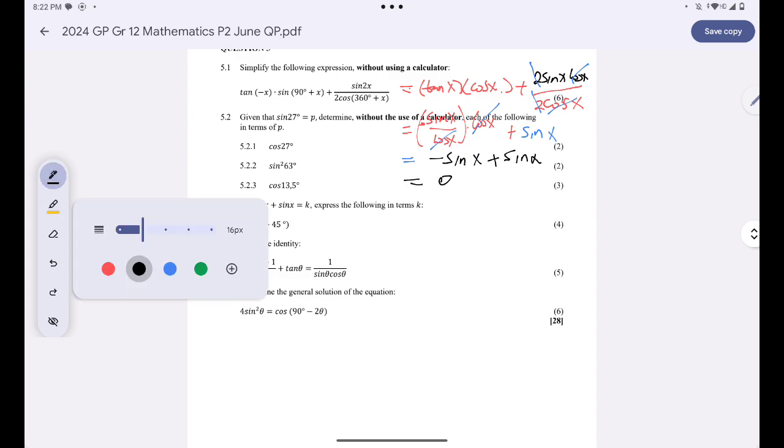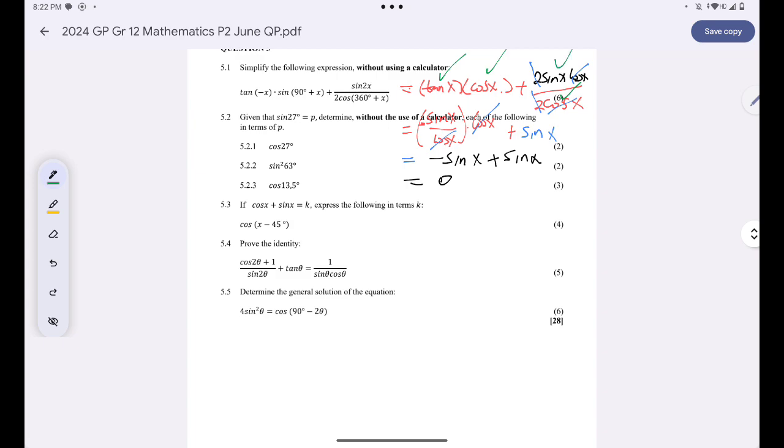I believe that the examiner will mark me like this. For writing negative tan, I'll have a mark. For writing cos x, I'll have another mark. For writing cos x here, it's another mark. Changing the identity for sine is another mark. So the first step has 4 marks already, guys. Then changing tan into sine over cos is 1 mark, and then the final answer is another mark. So please, guys, this trigonometry will just give you 3 marks. The final answer is 0, right?